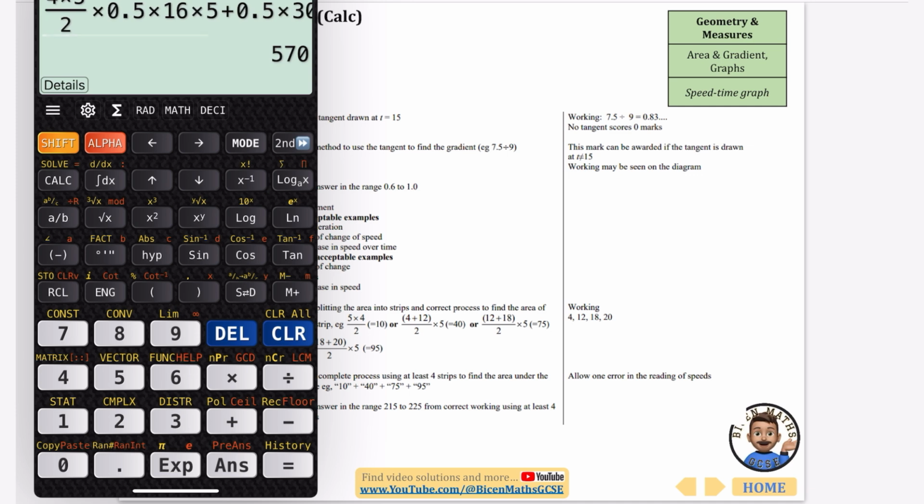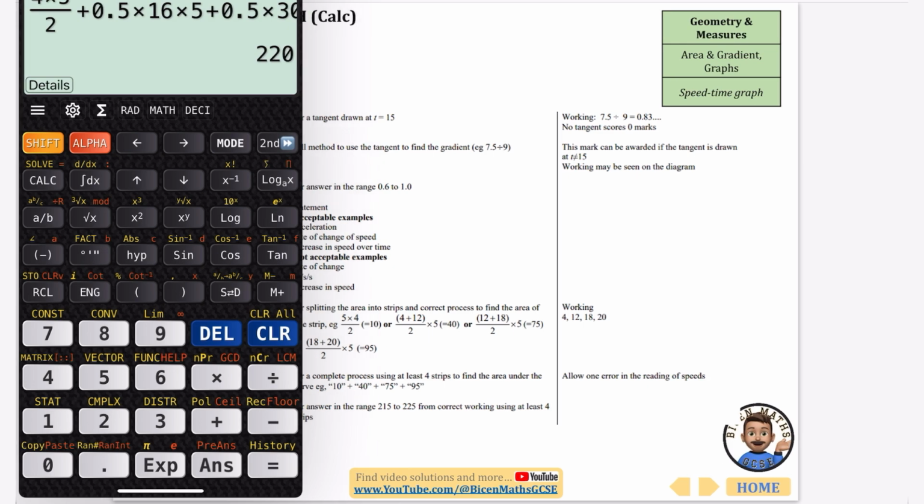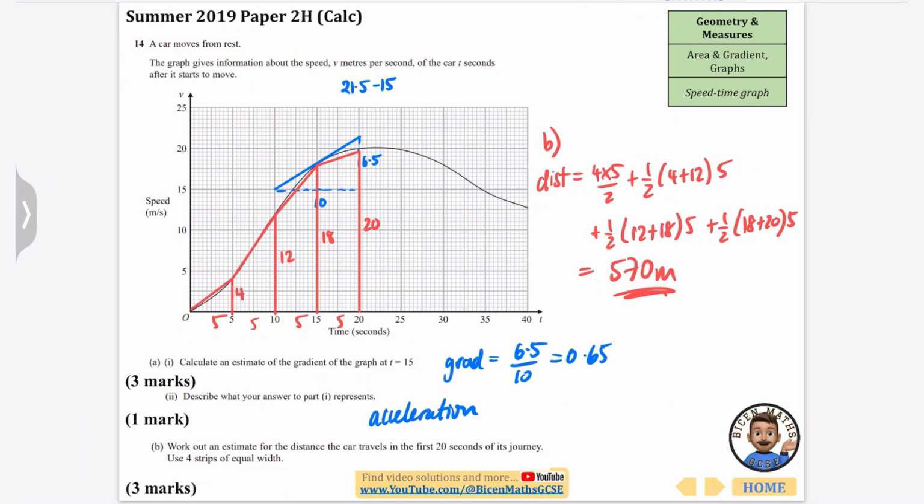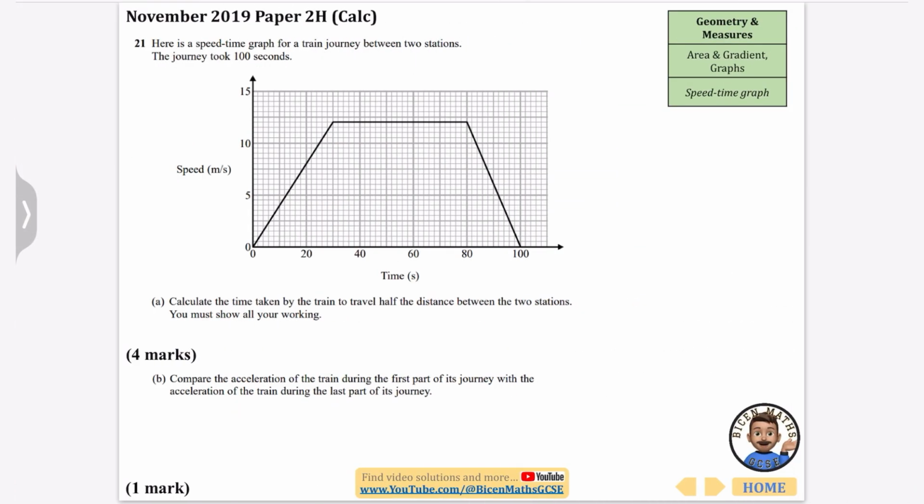Oh, here it is. At the very beginning, I hope you noticed this, me being way too speedy, I typed multiply. It should have been a plus, and then we get the answer 220, which is what they were looking for. So I did the working right. I'd have lost 1 mark for that bit. So this actually is 220 meters. My apologies, but as you can see, I am doing these videos in live time.